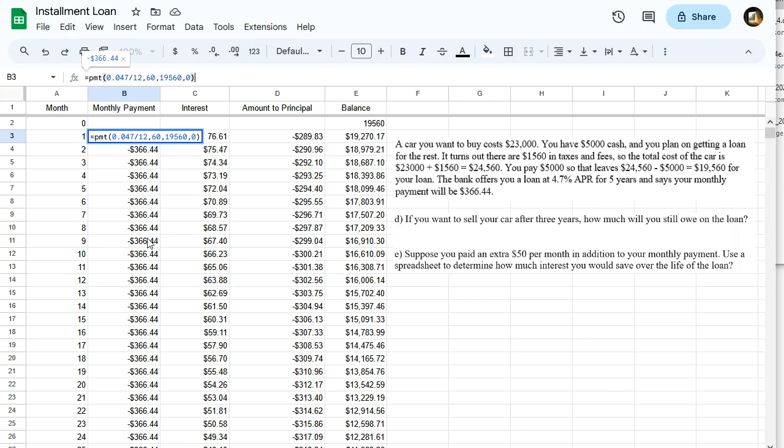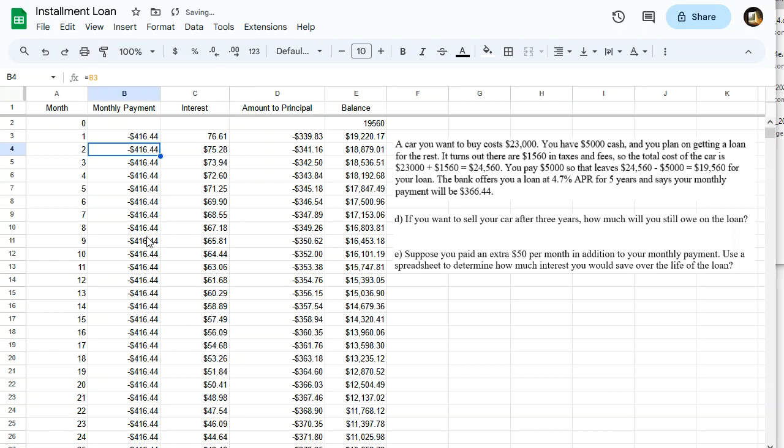Now remember, this is a negative, so you don't want to add 50 to this because that'll make it like negative 316. You have to add a negative 50. You have to add a payment. So add a negative 50, or you could write minus 50 if you want. But that payment should get bigger. We sent in an extra 50 and it's a bigger negative, right? So now let's see how that's cool. Automatically updated. Everything automatically updated.